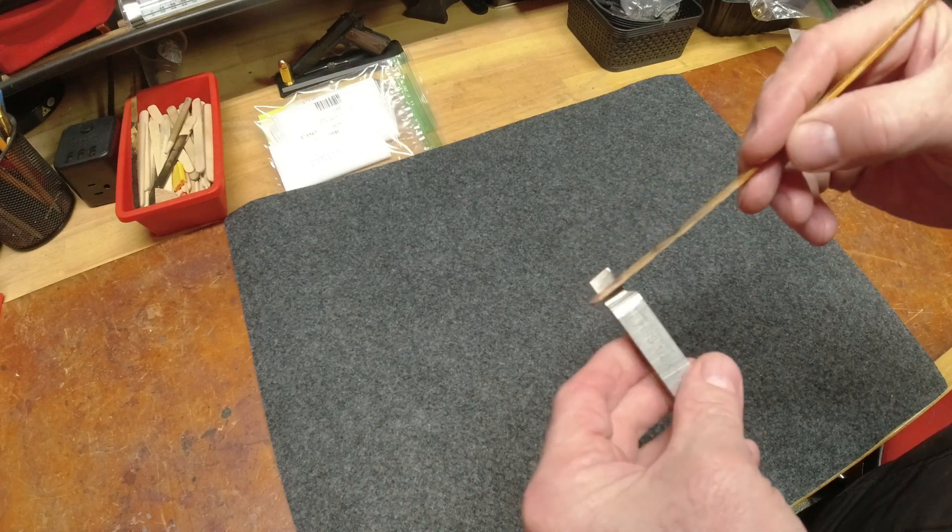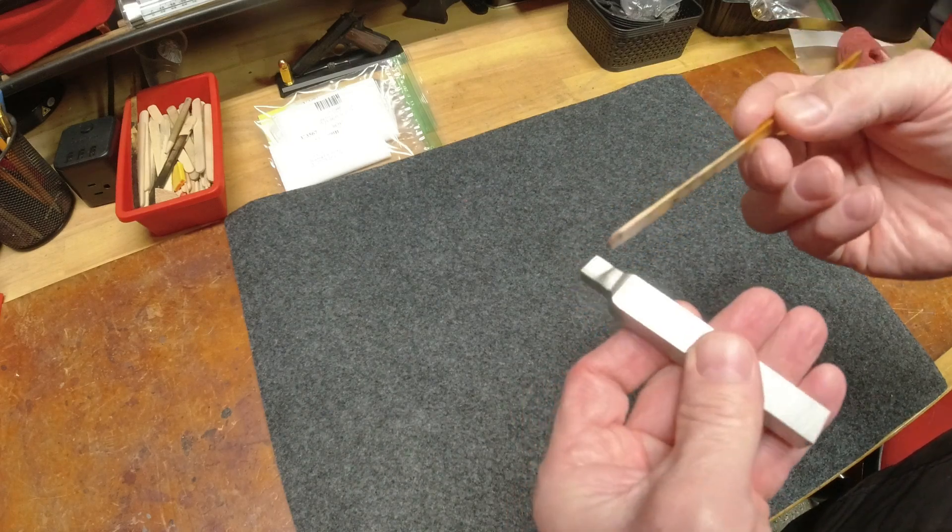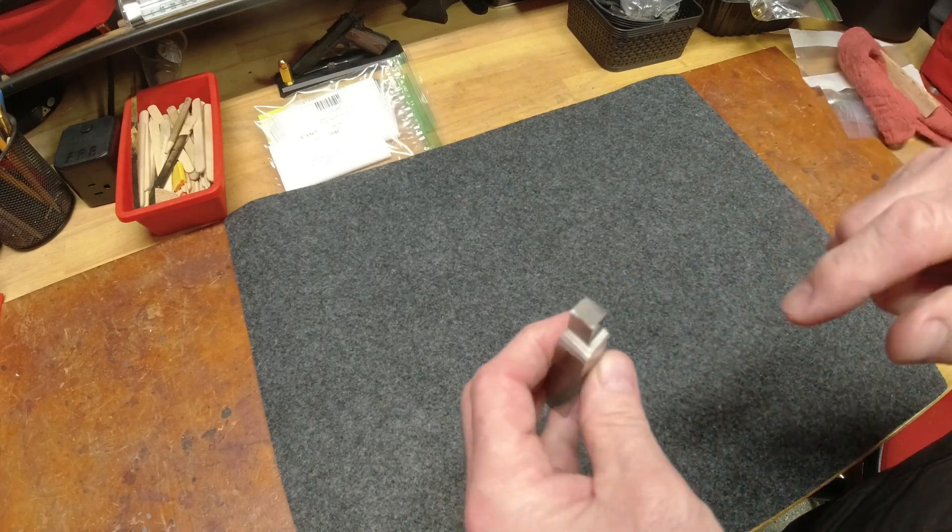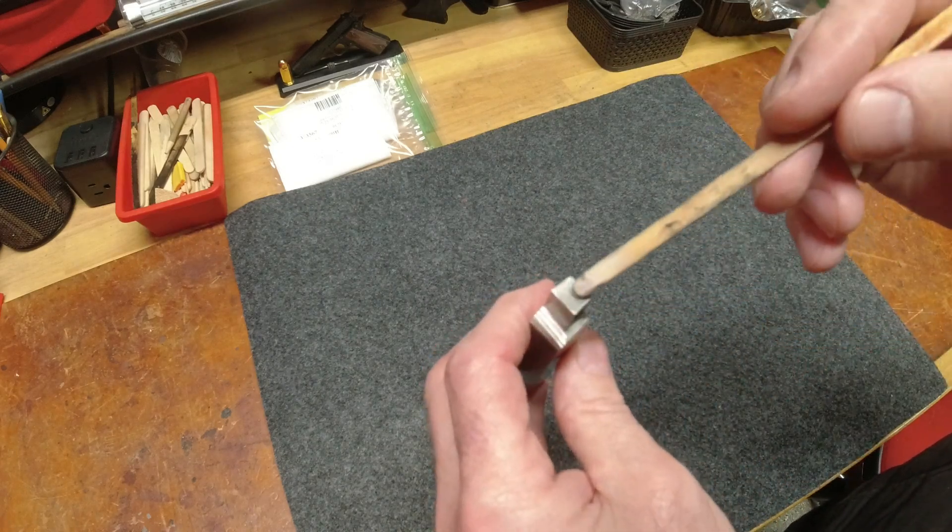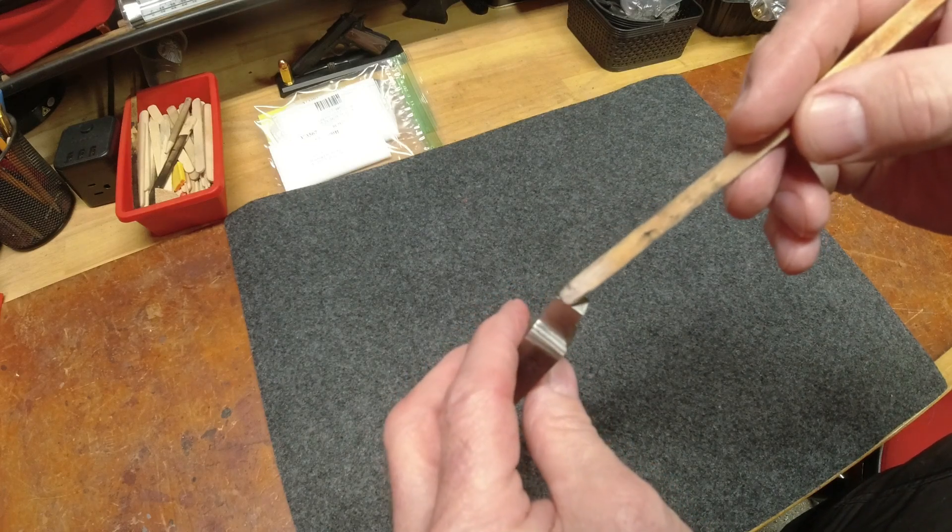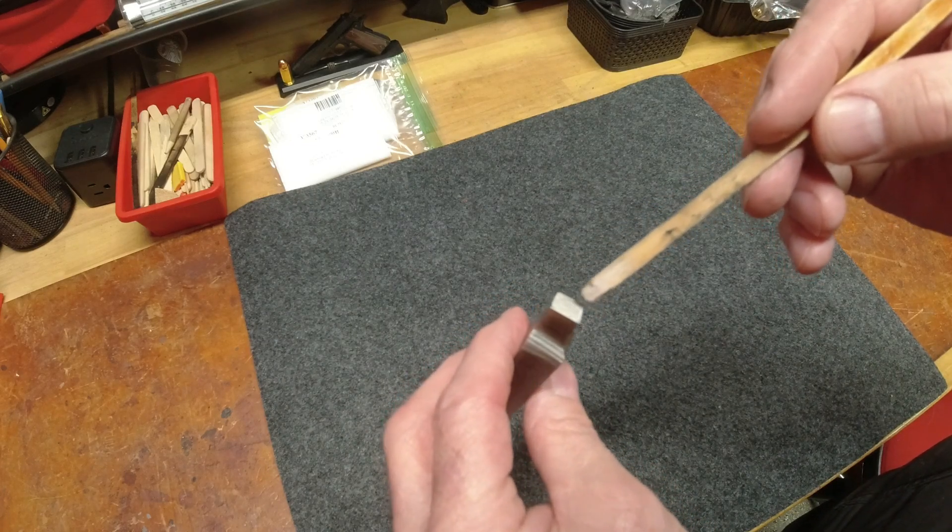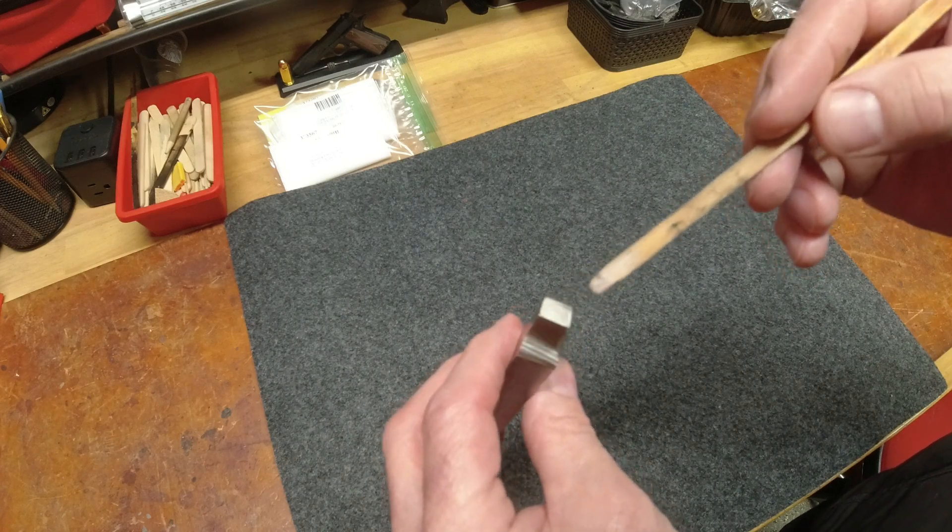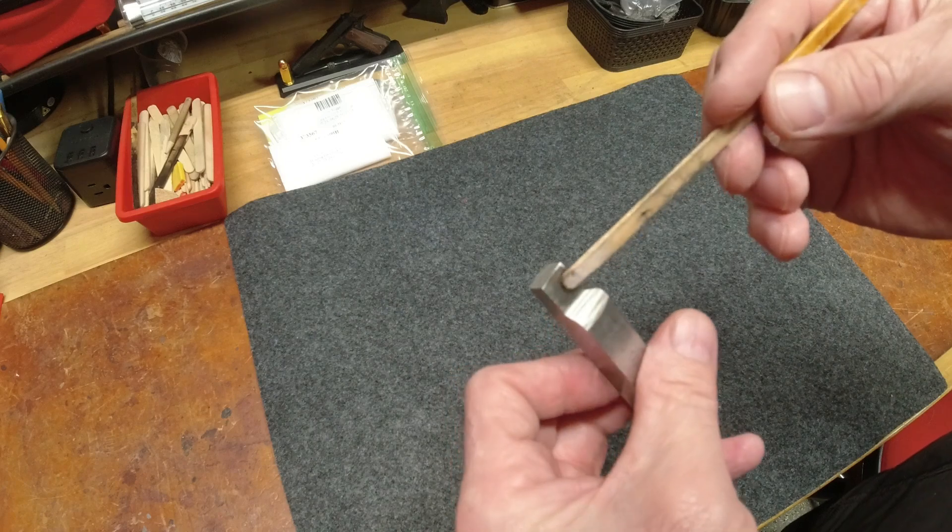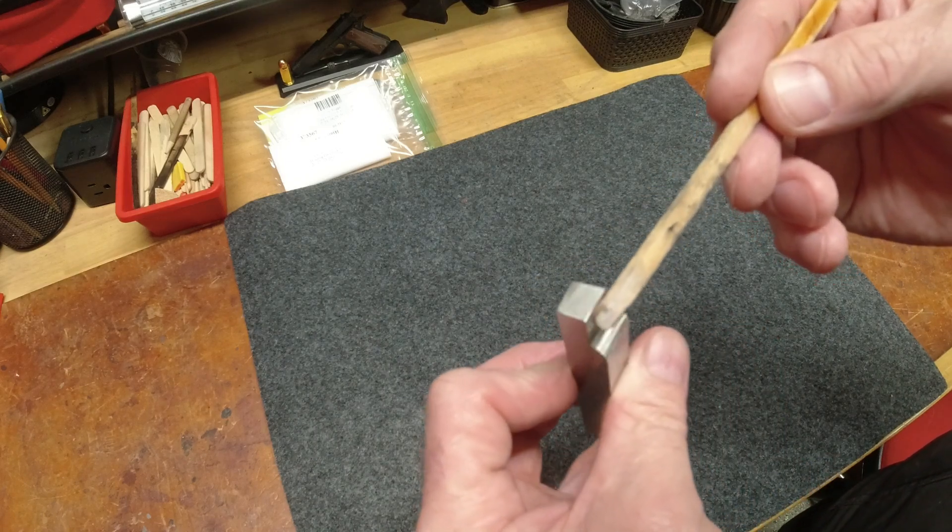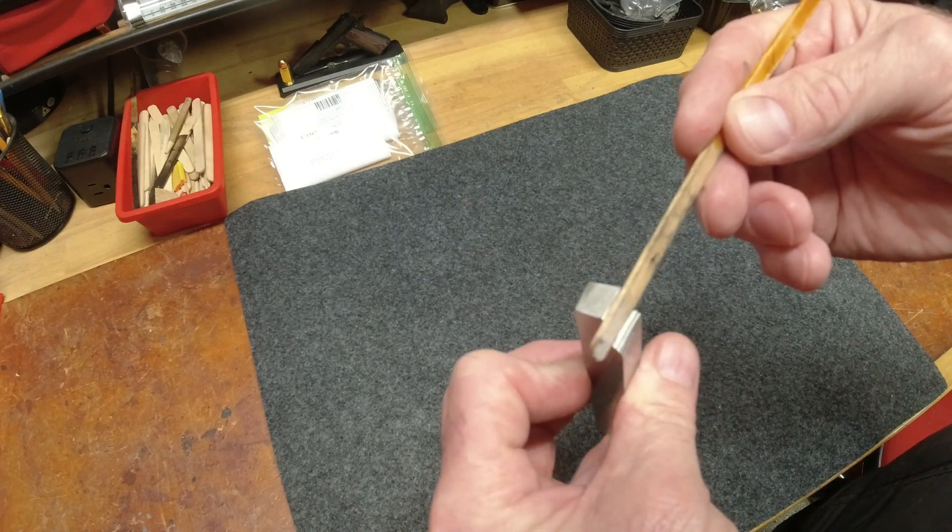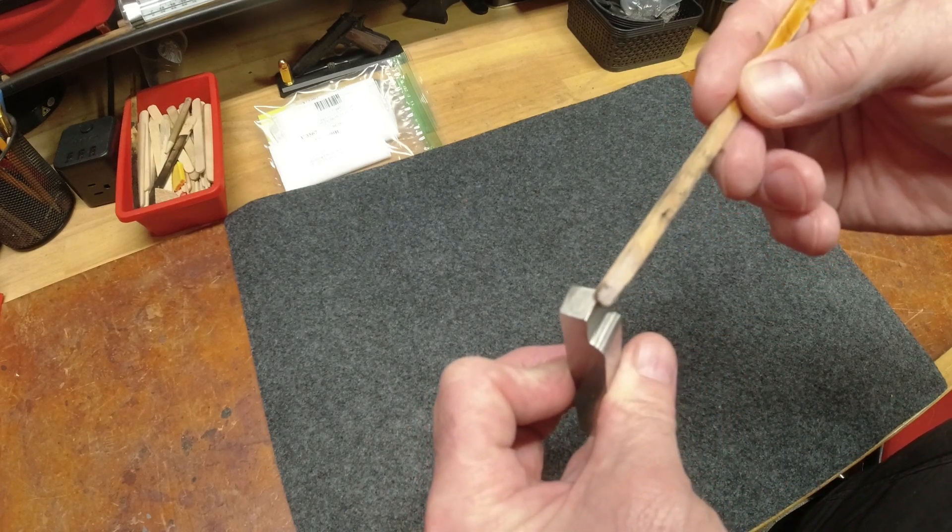Seven degrees, seven degrees, seven degrees, seven-ish, give or take. Then I had to hone, and you can see, maybe you can't, but I had to hone the cutting edge. And I had to put a small radius. And I don't know if the camera's catching that, but you can see where it's shinier right there.